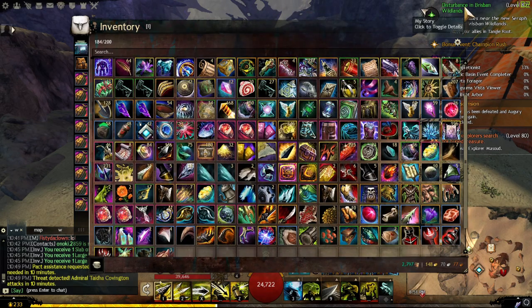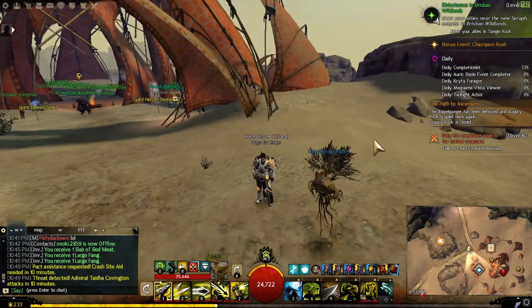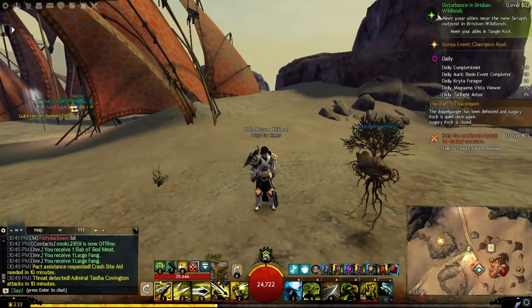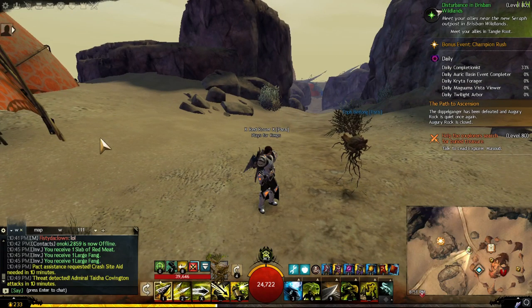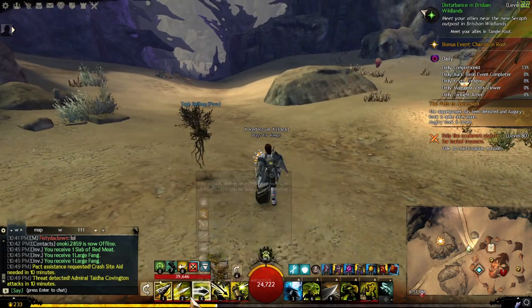So that's it for the build, guys. I hope you enjoyed it and you understand how it works. The fights will explain a lot about how I use this build. You would see that most of the time you're only on short bow. You don't go melee unless you actually can.